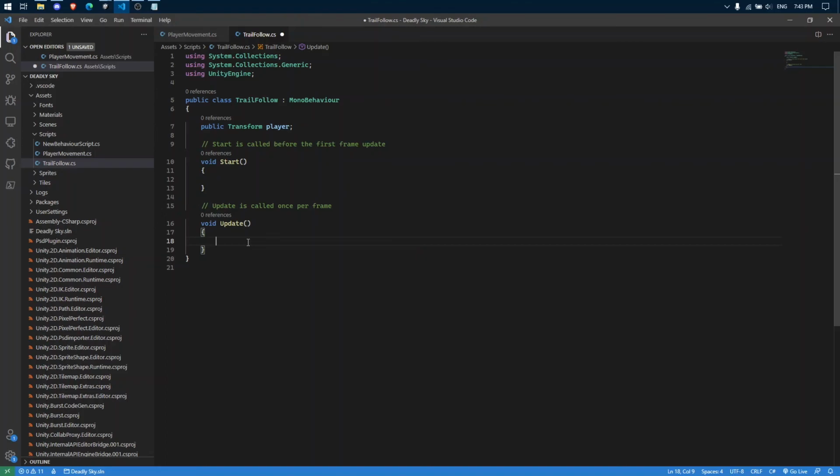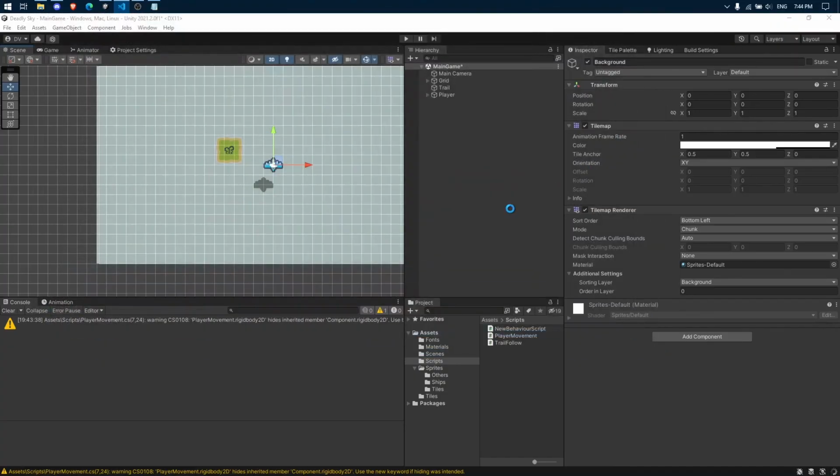So in the Update method, we just say transform.position, which is the current position of the trail particle effect, is equal to player.position. Just like that, and that is everything that we need for the TrailFollow script.